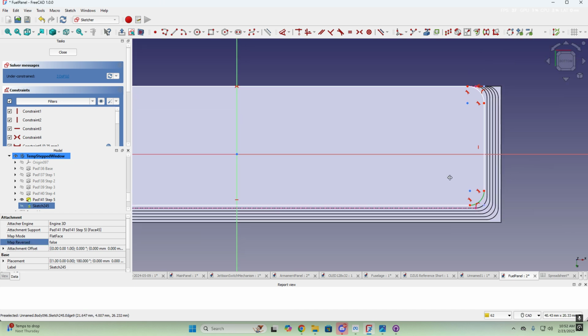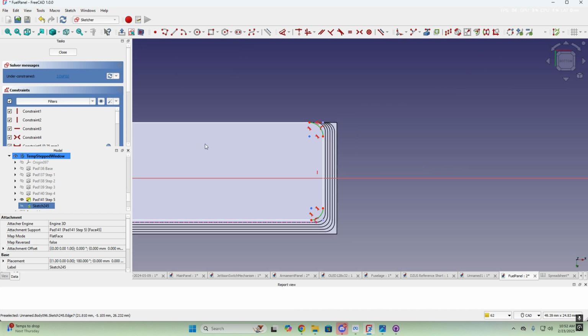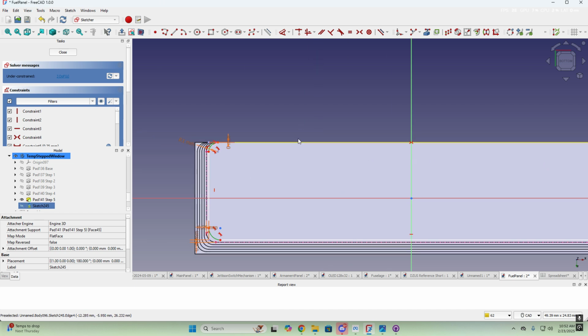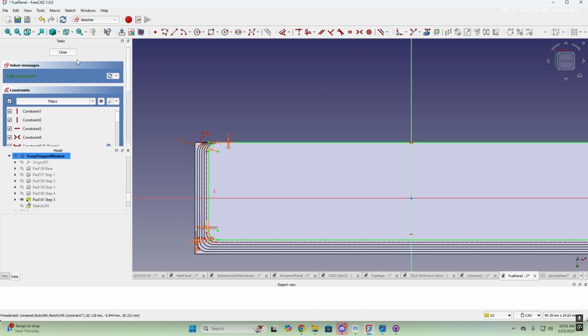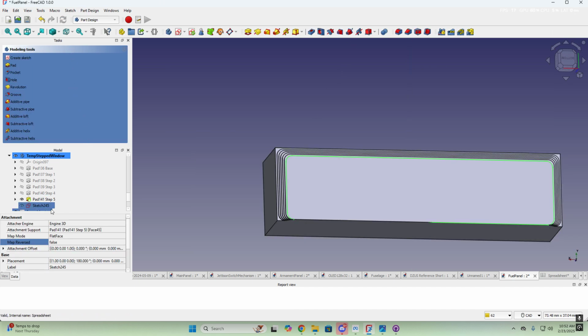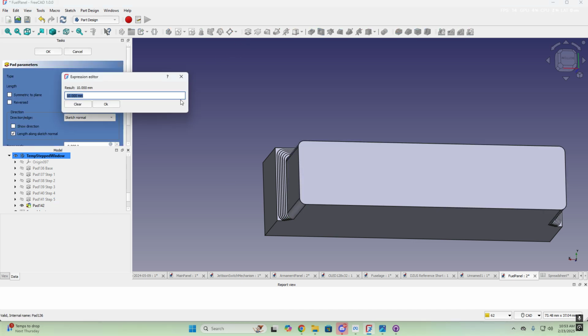Now there's probably a macro that I could do to turn this whole thing, all the steps, into a single calculated operation. I have not really learned how to do that yet, so this is probably good enough. And you might be wondering, why am I going to the trouble to do this? And the reason why is some of these windows, go ahead and let me do the pad real quick. Some of these windows, spreadsheet, are different dimensions. And I'll show you in a second why I'm doing this.